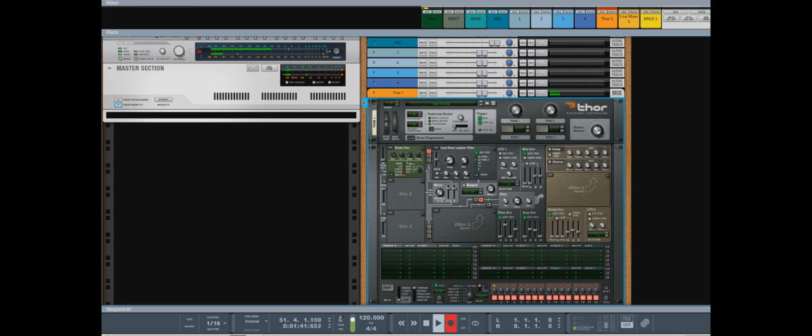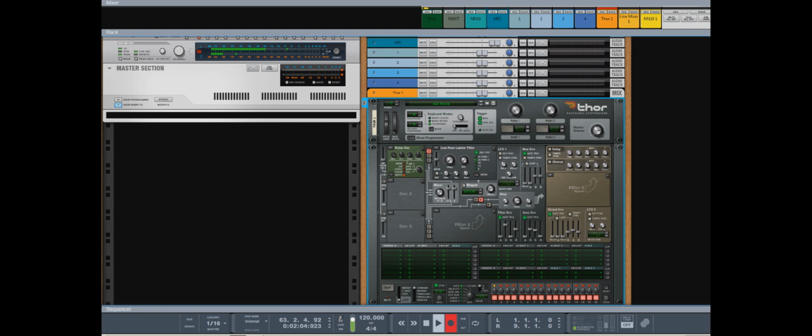A way to make this move a little more is to put the chorus on. And now you have a kind of a phasey chorus effect. But you can also do a few other things to make this move a little more for you. As we turn the frequency down, you can turn the keyboard value up and have it really dark down at the bottom and really bright up top.